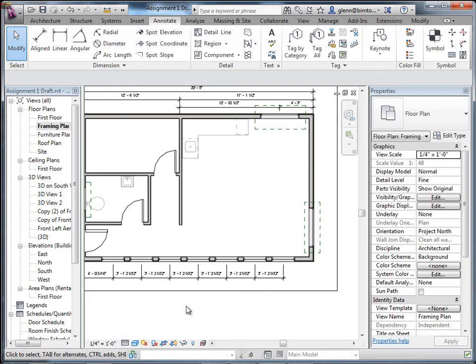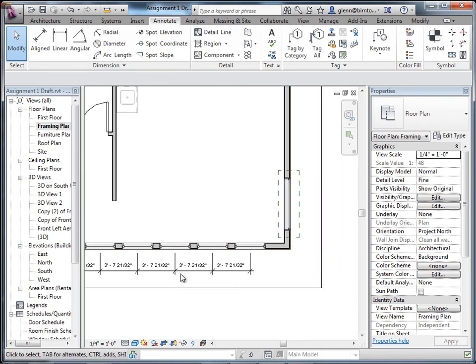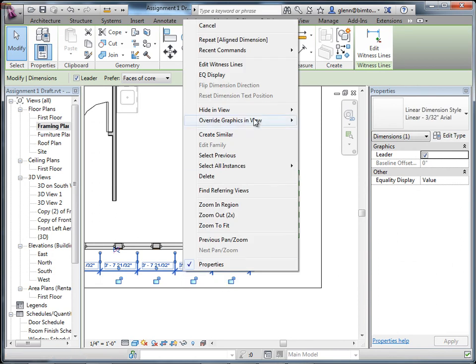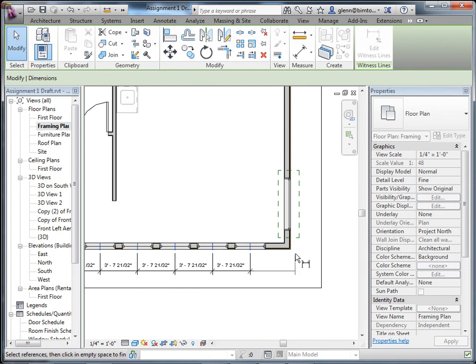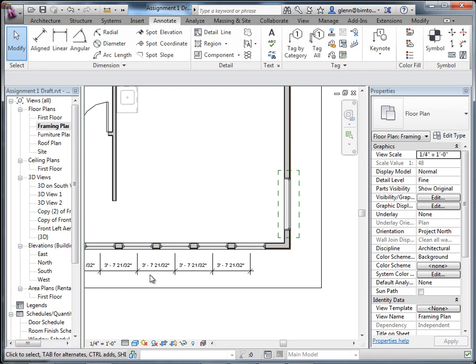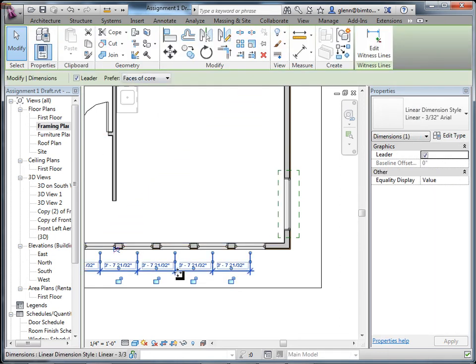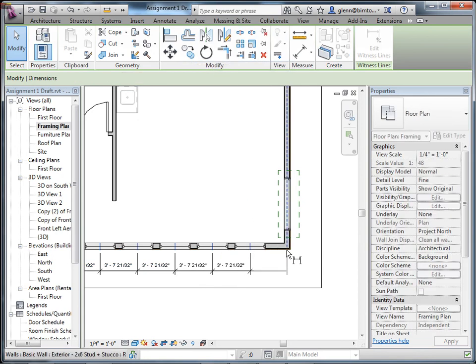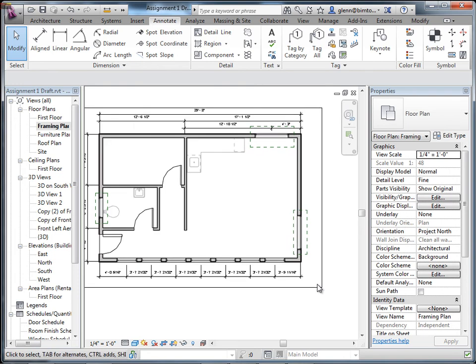If you're in that situation, what you want to do is as follows. You come on down here, you choose the witness line, and you right-click and say, let's edit the witness lines. When you say edit the witness line, it should really say that you're going to add a witness line so you can add it back in there. I have to click in space properly, so I'm going to right-click, edit witness lines, go there, and then just pull off into the drawing area. So you can always add witness lines that way. If you want to add a witness line, just choose the dimension line and say edit witness lines and add a new one.